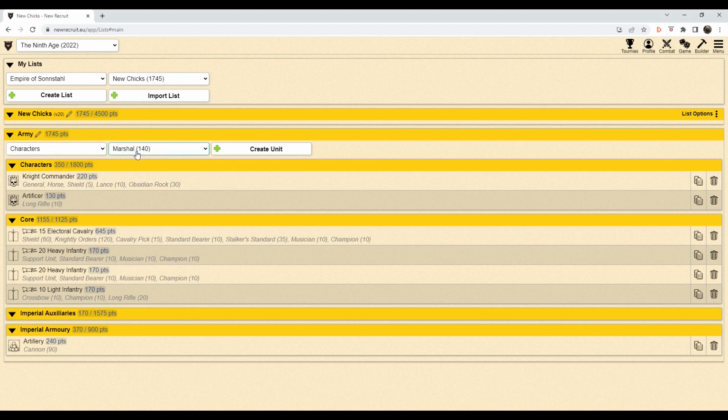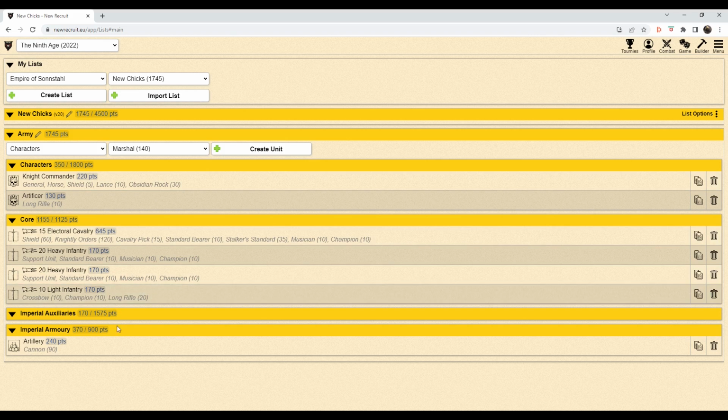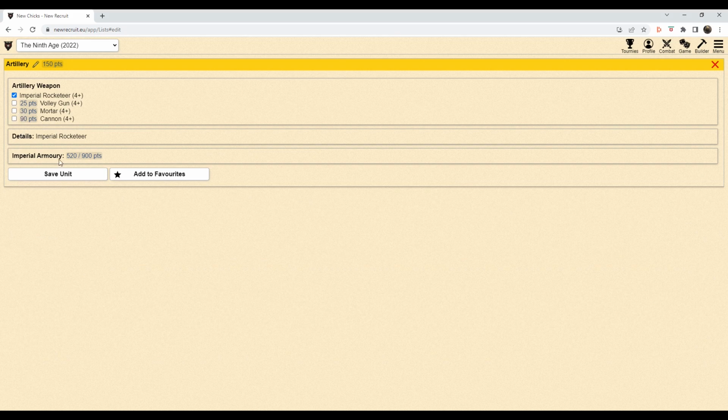So character-wise, I still want the BSB because I'm Empire. Prelate I don't really need, I think. However, we could go the Flagellant route. Wizard we need at some point, and Inquisitor is also quite juicy. So this would be it for now. I think mortars are generally great, so I want one of those.